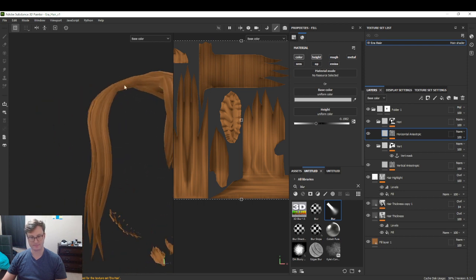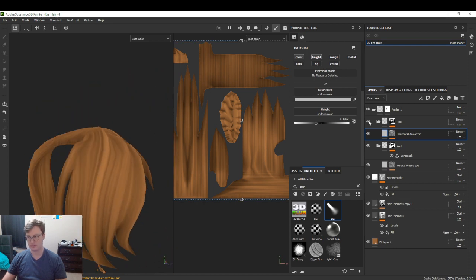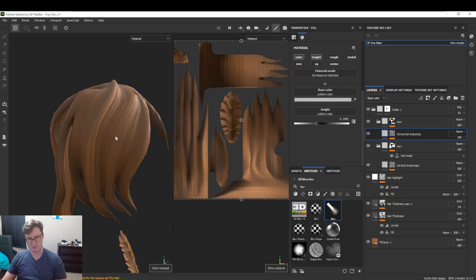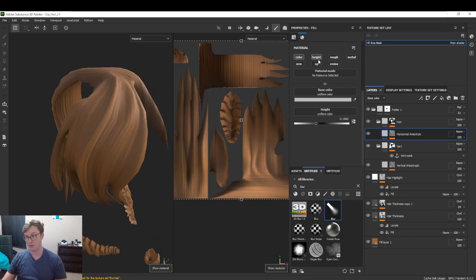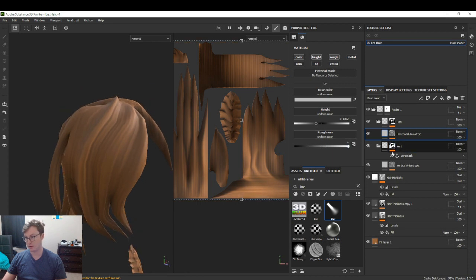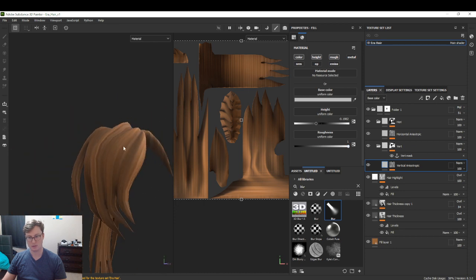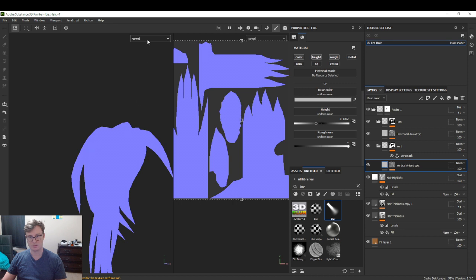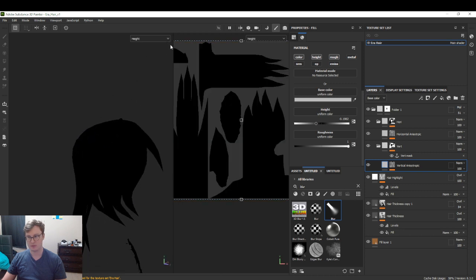Something like that. And then you know what? Some roughness would also be really nice, just to break up that sheen. And then I want to look at it in the normals. Or height. That doesn't seem to help.